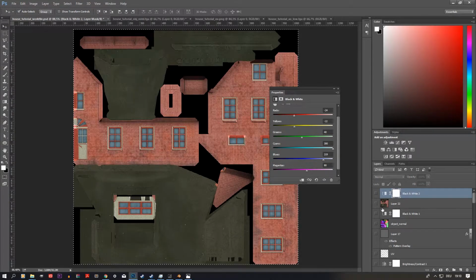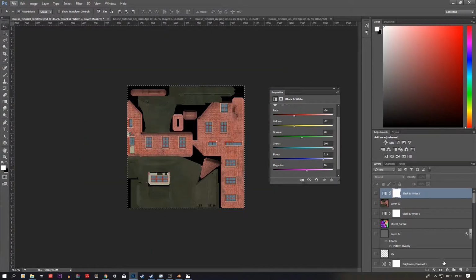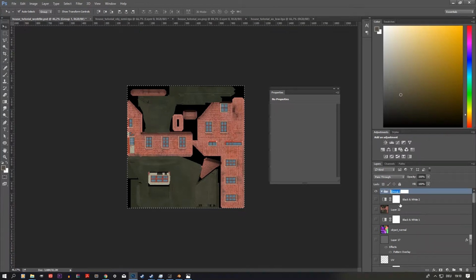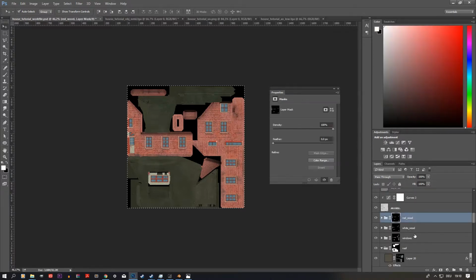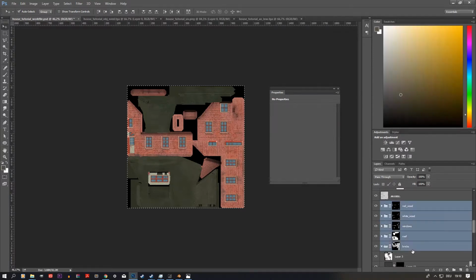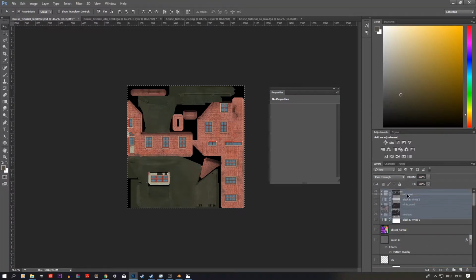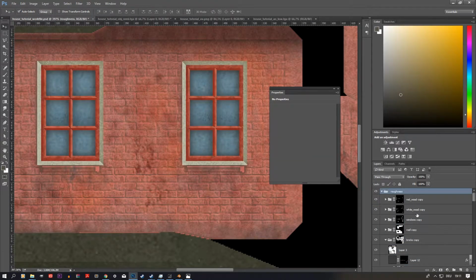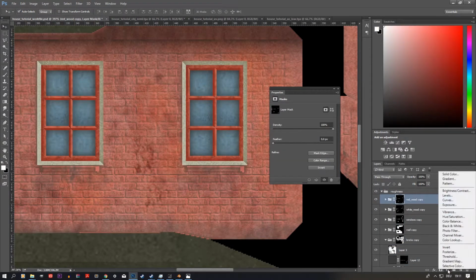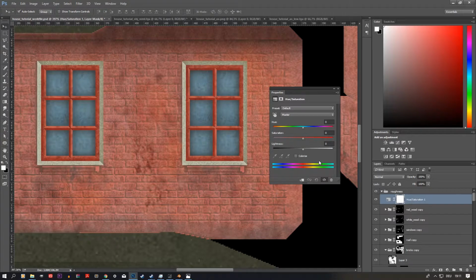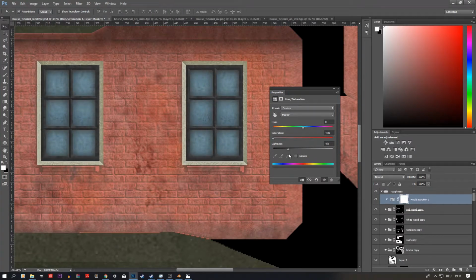So what I like to do is actually not work with this texture, but create a new folder. And I just copy all my stuff, all those materials, I copy them, and I put them in here. I think in this case it's easier if we use a different, maybe hue saturation is better, because then we can just decrease the saturation and we can actually work with the lightness.